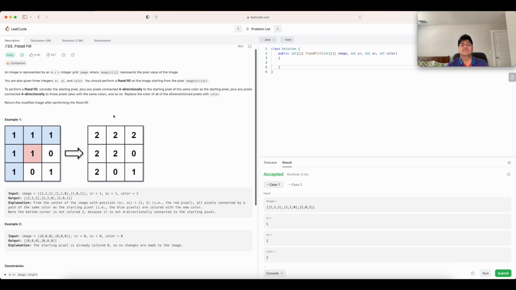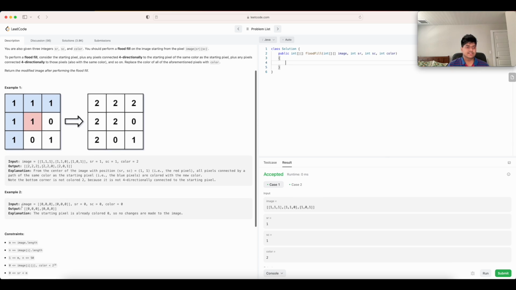And again, we have to do some bounds checking here, because you see up here, of course we can't change anything because that is not in the array, and same thing with the left and right, the upper and lower bounds basically. So it's just changing all the adjacent ones to 2s, then you change the adjacent ones of the ones that you just changed. So it's basically a depth first search, right? I think that makes sense. And if there is nothing to be changed, you just return the same array.